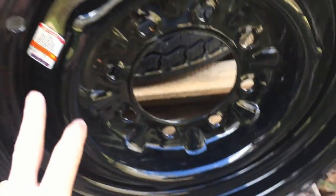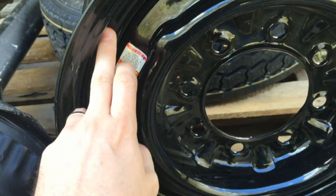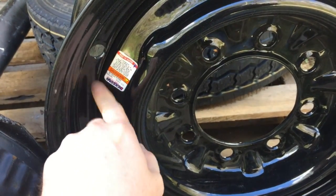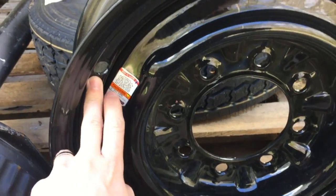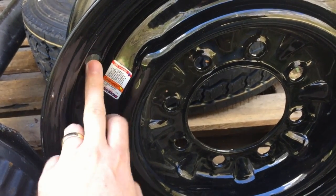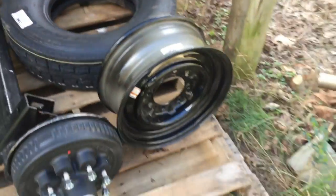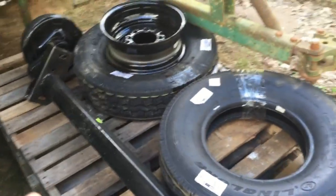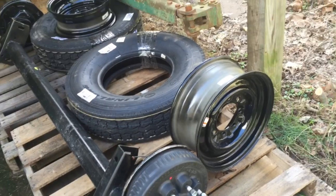These tires are 110 psi rated tires, so I've ordered some metal bolt-in valve stems that are rated 110 plus psi, or 100 plus psi, I think. They were missing the locking nuts, and one of them was missing the valve stem cap. So I emailed the company about that, and they said they're going to send me the missing parts. So I should have those this week. If I can get the hub and the valve stems, I can get the tires and rims mounted and have those ready to go.